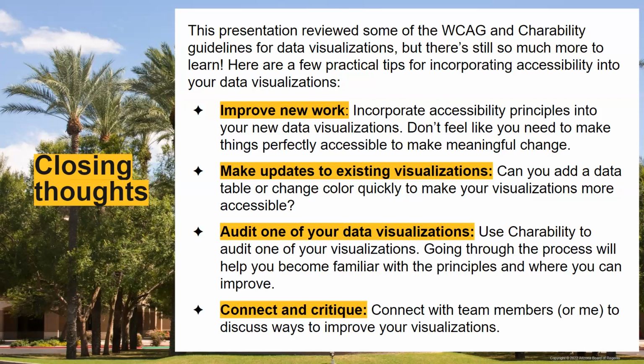Another one is auditing one of your data visualizations. So Chartability has those heuristics. There's about 50 of them. Frank mentioned that the first time you do it, it'll probably take you close to 4 hours to go through and audit everything. Maybe you chunk that up. Maybe you say, I'm going to start with the first principle. I'm going to see how that goes. But that's really a way for you to start to understand where you can improve.